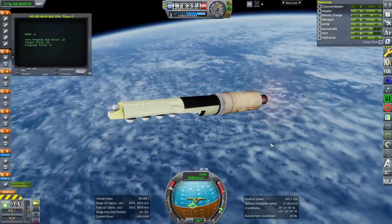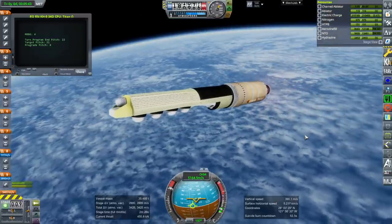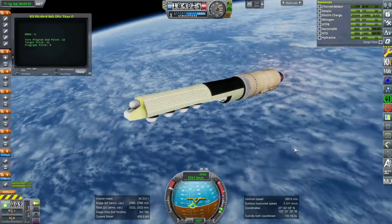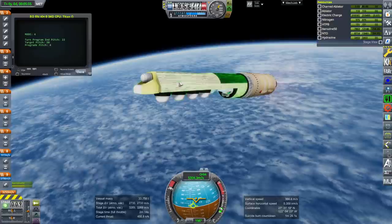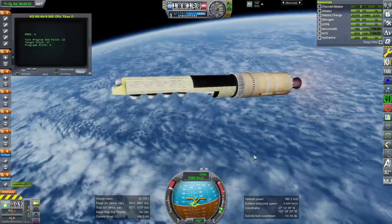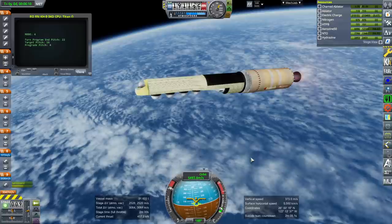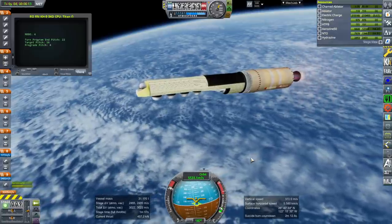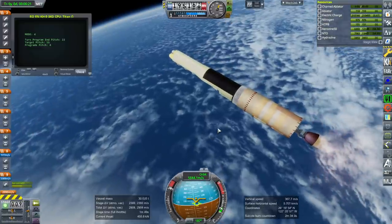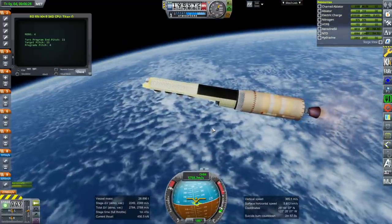That's why they came up with the idea of launching the shuttle from Vandenberg to service this sort of thing. It's this sort of spy satellite that they thought, well, if we could just put some more film in, open the back up, add some more return pods — if we could service it somehow and build it to be serviced, then we wouldn't have to send a new one up all the time. The shuttle would top it off with fuel — which is hydrazine — put the film in, and attach new pods to the bottom.